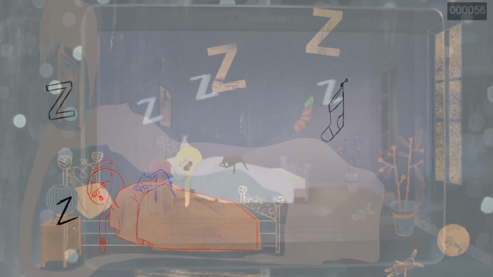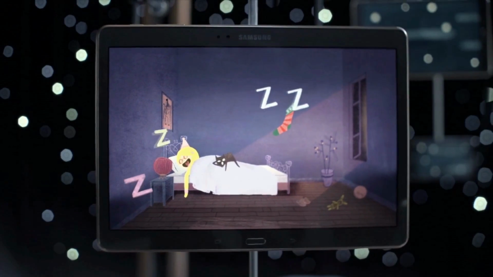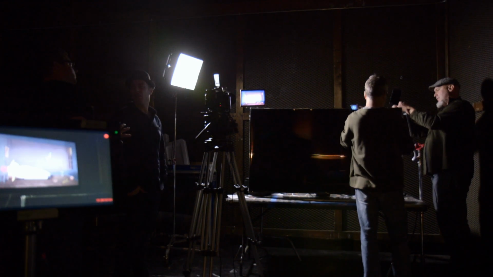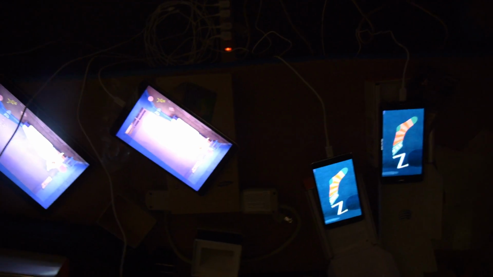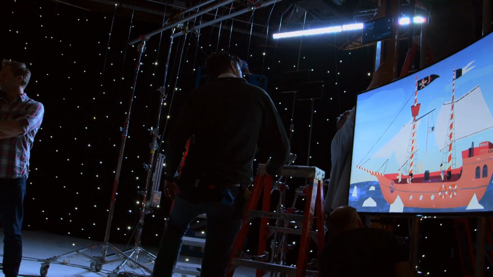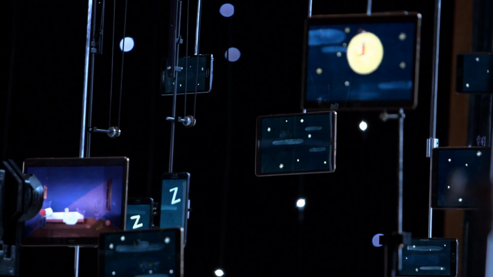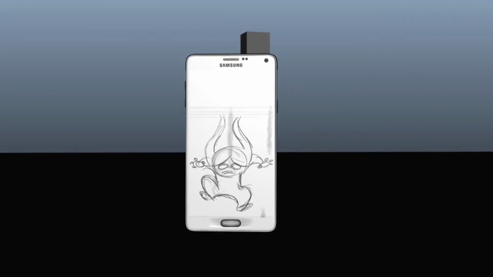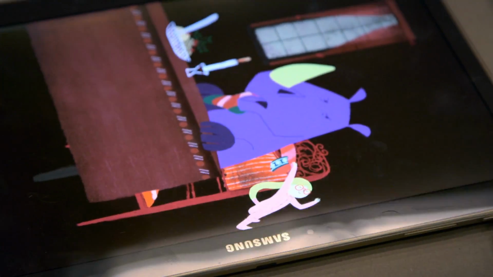We're telling the story of a young girl's holiday dream using Samsung devices. And to do that the way that we wanted to, we really needed all kinds of different shapes and sizes of screens. So we're actually using everything from a 2-inch screen on the watch all the way up to, I think it's a 65-inch screen on the Curve TV. And there's phones and tablets in there. And the screens are beautiful. And so what this does, it gave us this really amazing canvas on which to tell our story. And that's something that we couldn't really have done in the same manner with traditional screens.